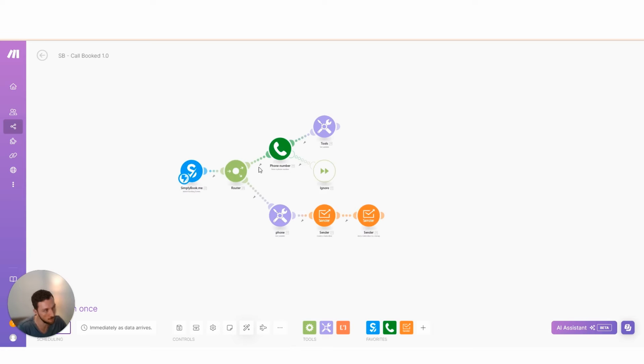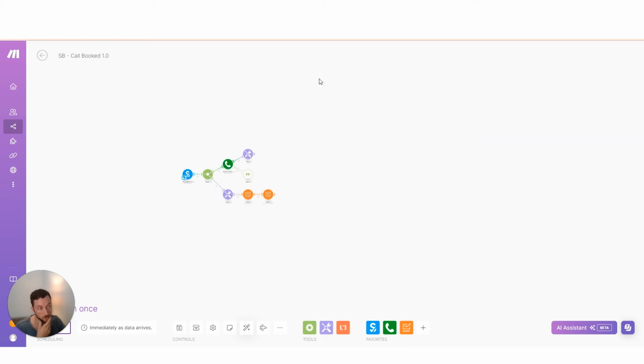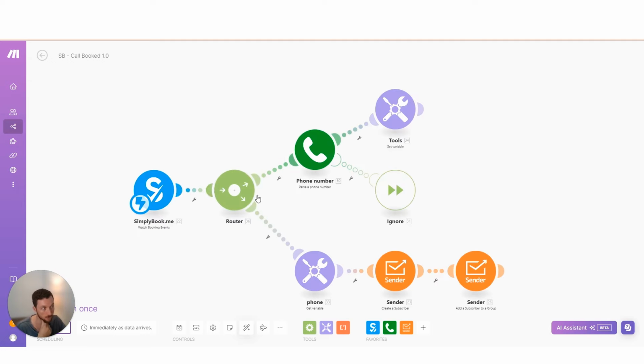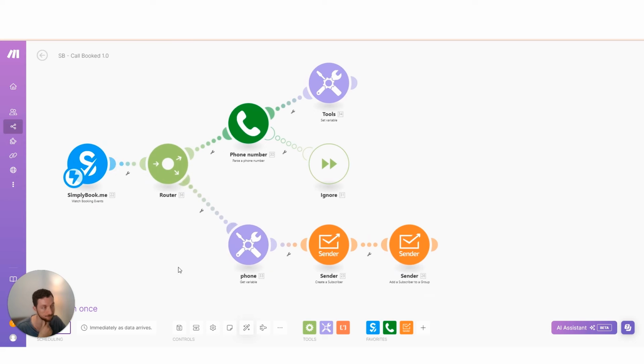But most of the time, you can just create these separate paths, and that will keep your scenario nice and compact and small. And if you really rely on these routers, you'll find that it's a lot easier to troubleshoot your scenario as well as build it, and the Make editor will be a little bit faster to load. You'll find that is particularly useful when you're building a big scenario of 100 modules or so, with lots and lots of logic. It will just be a lot easier to build it this way.